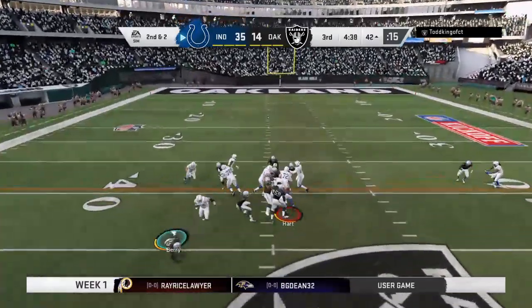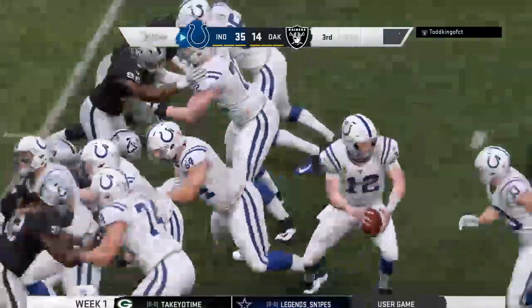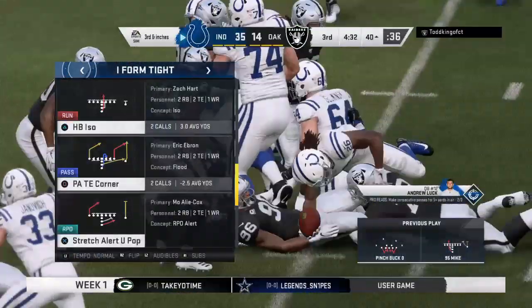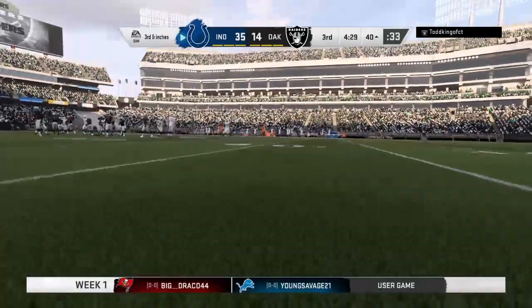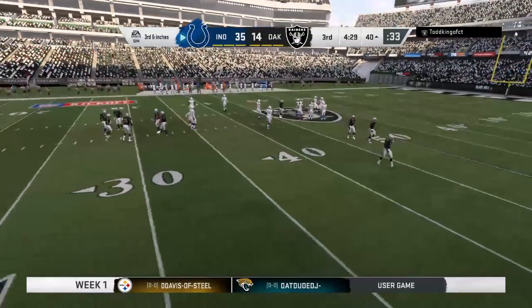On 2nd down now. It's Hart. Not much there. Maybe a couple as he's taken down at the 40. Brandon, one thing about blitzes, they really confuse offensive linemen at times, and what you have to do is lock in on the guy right in front of you. If you don't, you saw the end result. Defensive tackle ended up making the play.